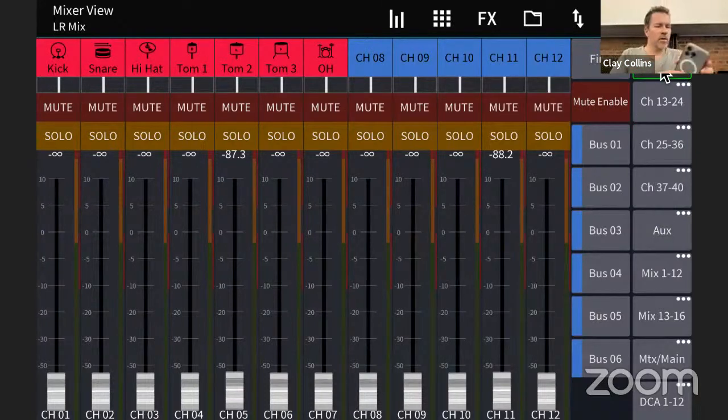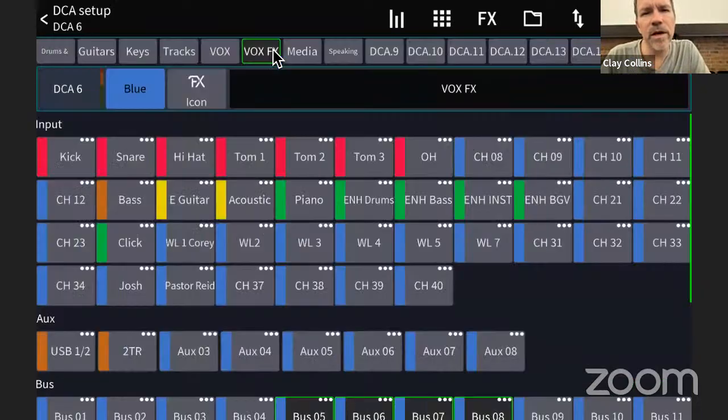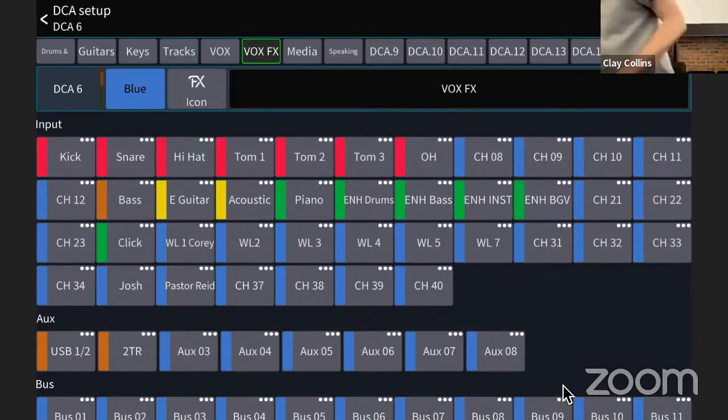All right. So the channels are labeled, which is good. Now it'll probably be a good idea to take a look at our buses because you know what? I actually just realized something. I did something wrong on my DCA, so let's go back and fix those. On my effects DCA, I assigned those to the wrong ones. I can't access the rest of my buses. So I want to do it here.